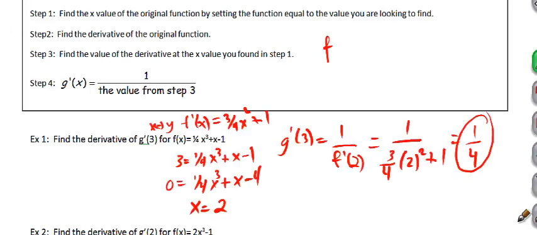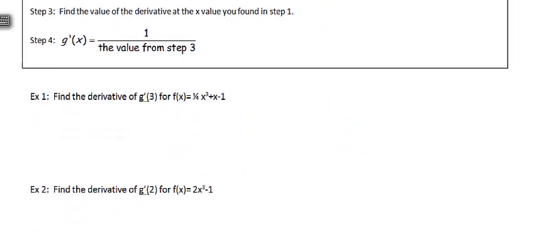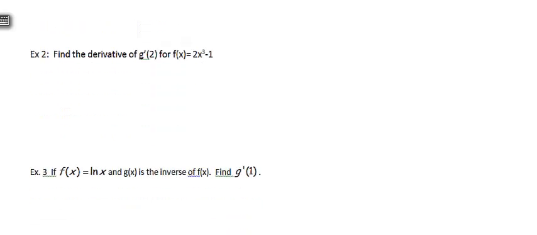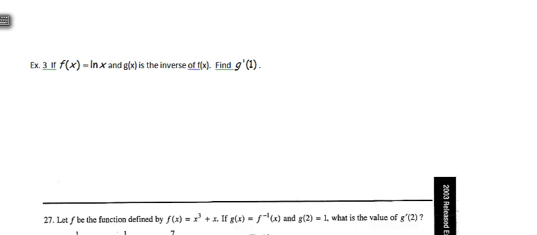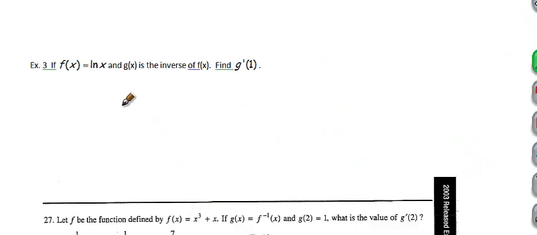All right, let's show you one more example. Well, let's do this natural log one. Then maybe we'll do the AP problem at the bottom here too. All right, so g is the inverse of f. That's always good. In the example before, I didn't really mention that, but it was assumed from earlier.